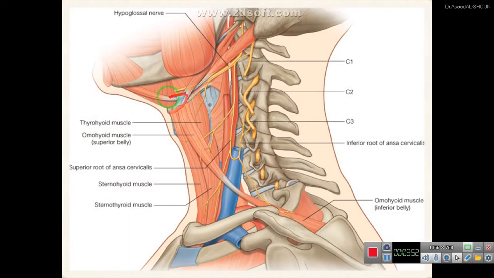Again, these are the muscles which are related anteriorly or anterolaterally to the larynx. This one is the superior belly of omohyoid and sternohyoid. Also we have sternothyroid and thyrohyoid muscle. This one is really one of the muscles of the pharynx. Sternocleidomastoid, a muscle projected from here downward to the clavicle and the sternum.